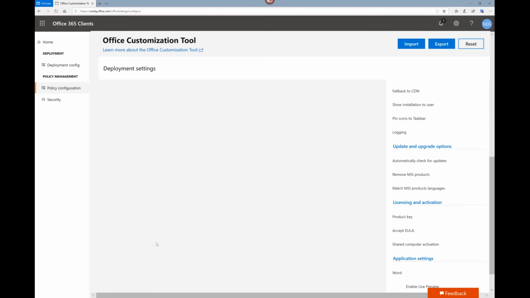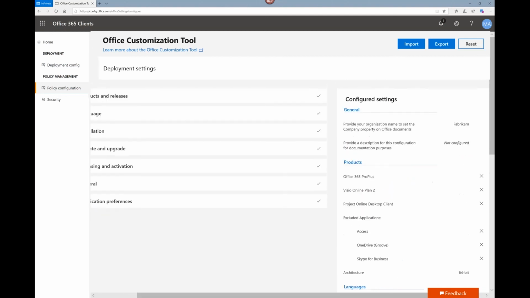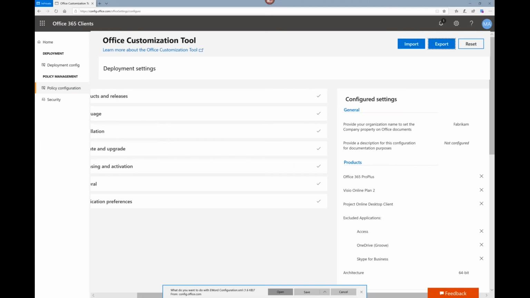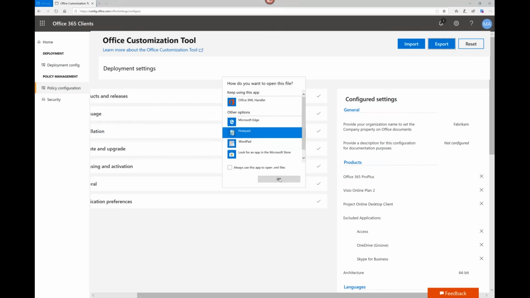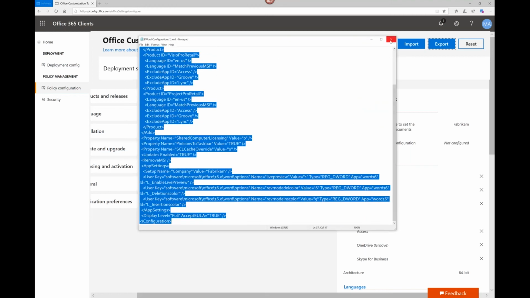And then finish. So once that's finished, then over here on the side, I have the settings that I've configured for this version of the tool. And get this little bar out of the way. I export it, and I can say Word configuration. I'll export it, and then it creates the document that I showed you the screenshot of, right? So that's the XML file that I would use for deploying Office. So very, very simple way of creating this, very logical. So that it can really speed up your Office deployments using this tool.